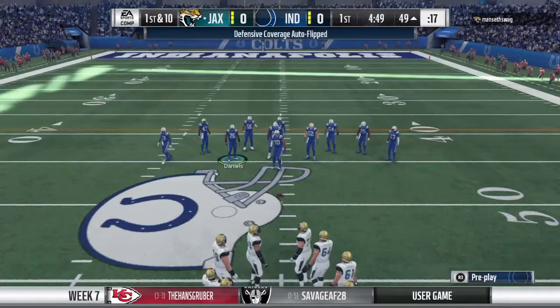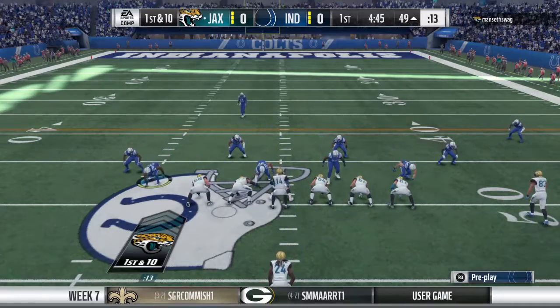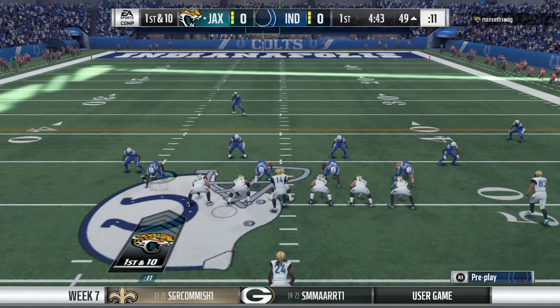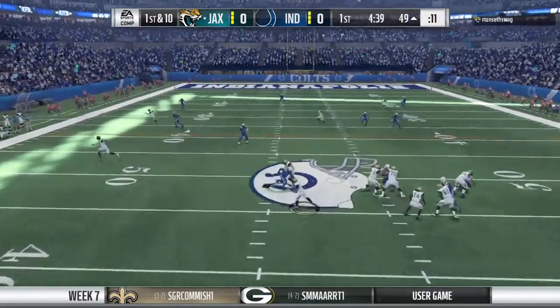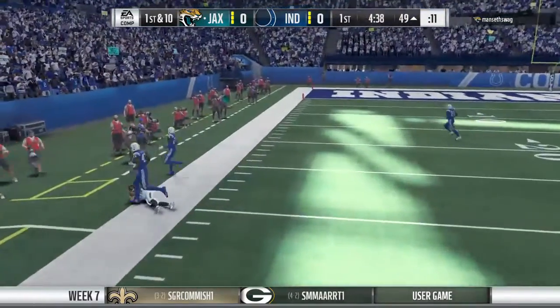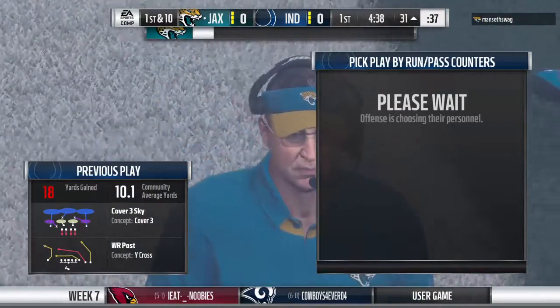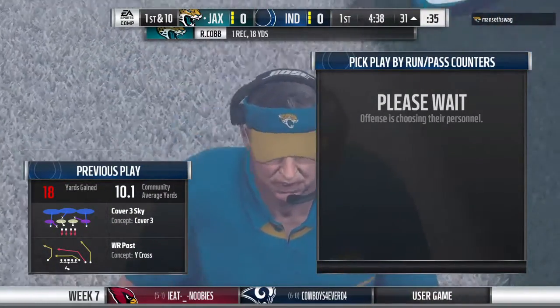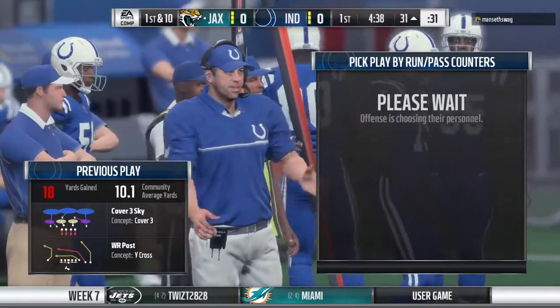So after that big gain, let's see what else the offense has up its sleeve. Dalton, 1st and 10. He finds Randall Cobb with a completion, and he is out of bounds, just a yard or two shy of the 30. Another big hitter there. This one good for 18.